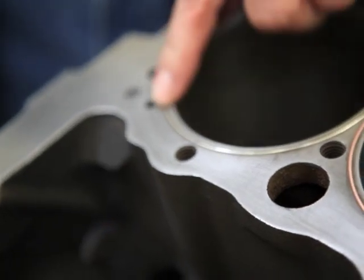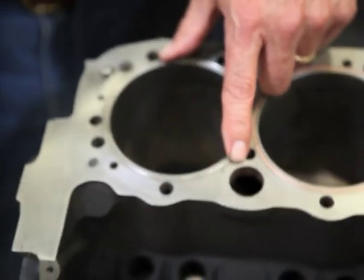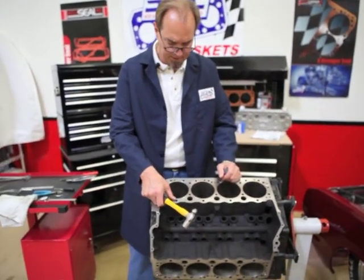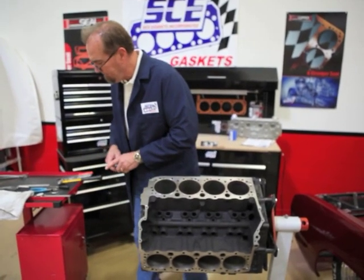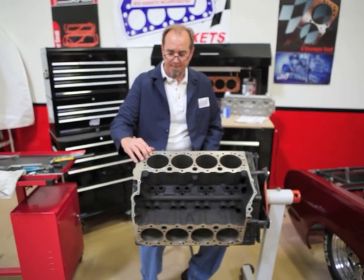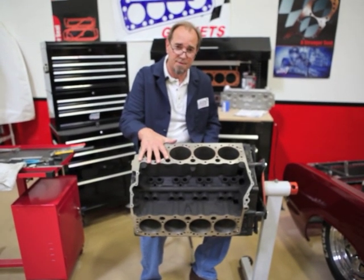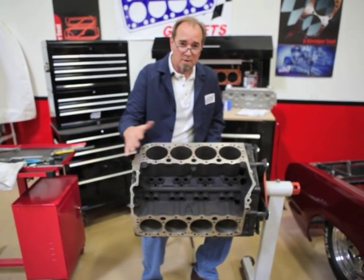This entire cylinder O-ring required maybe 10 minutes, so in the entire engine you might have an hour, maybe two hours in this whole project. But once this job is done, your O-rings are going to be permanent. And now the only thing you have to worry about is putting the rest of the motor together. What you've done here is sealed up the motor — the combustion seal — tightly. And it really is, in my opinion, less work than degreeing a camshaft. Equally as important.